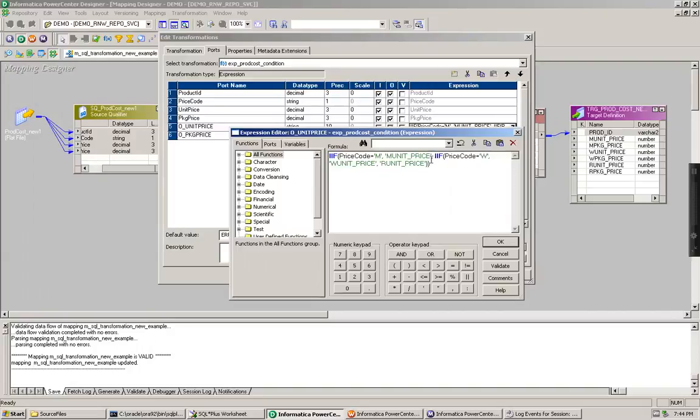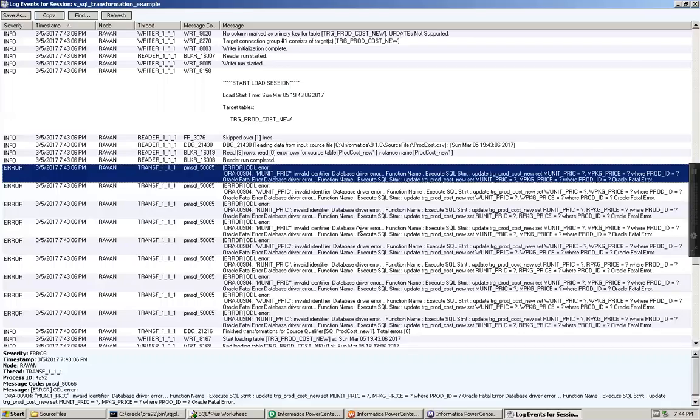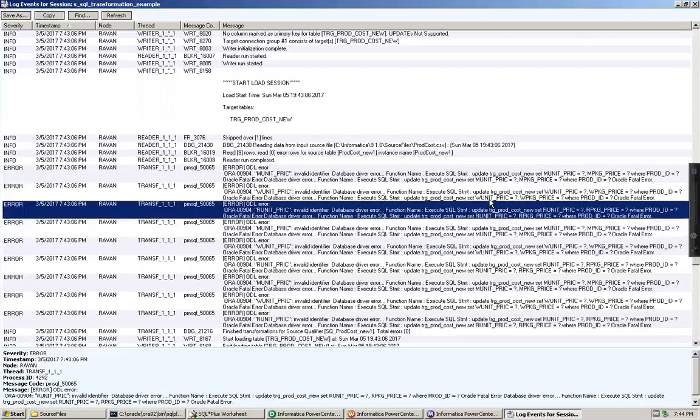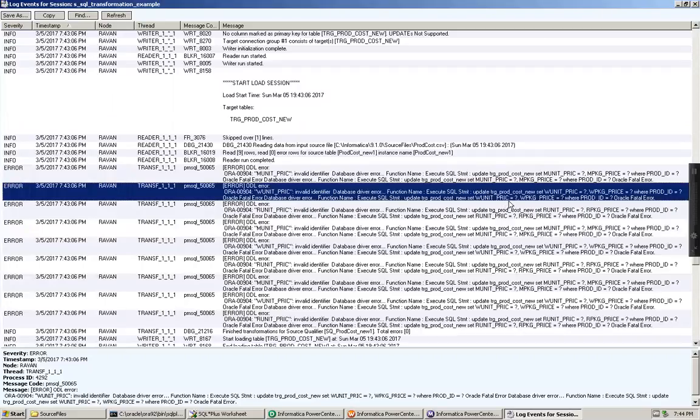Here the value is correct, but in the log, I can see that it is saying set M unit price, whatever price value, I'm not able to see E over here.